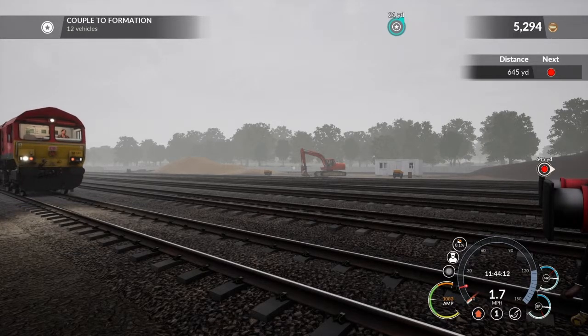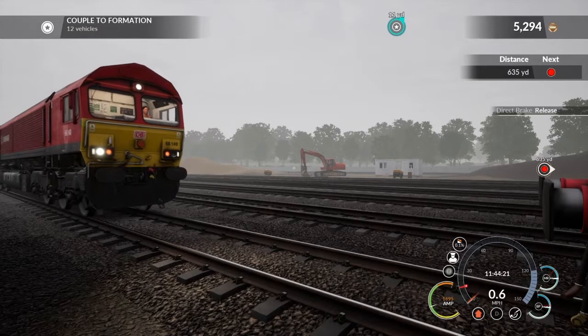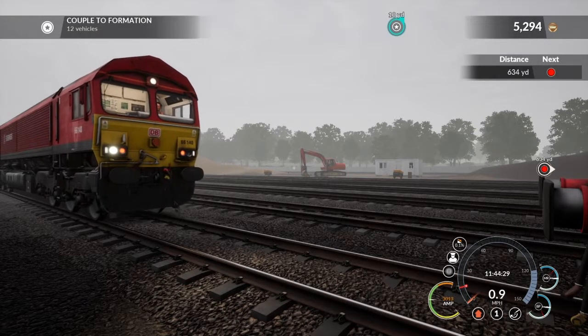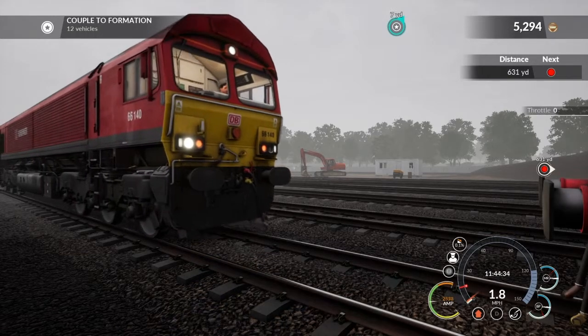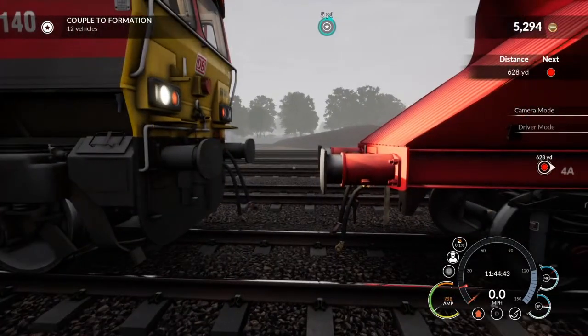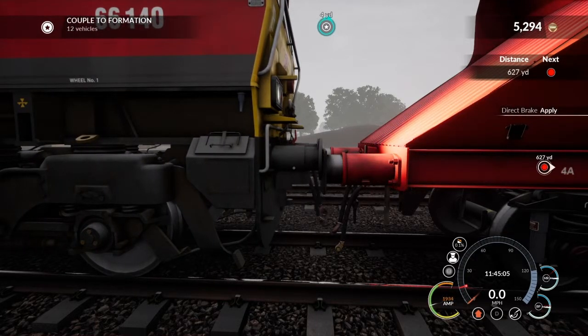I've no idea how accurate you need to be. What I don't want to do is bump into them. Right. Okay, so steady it off. A little bit of brake. Release the brake. Oh, too much brake. Okay, throttle one. I'm hoping that's about right.